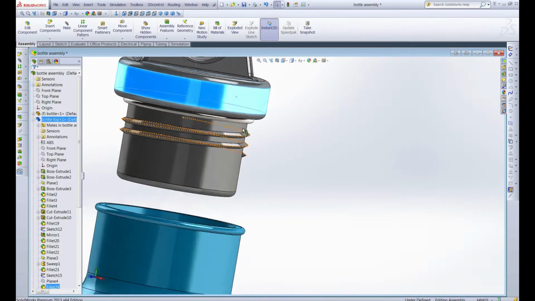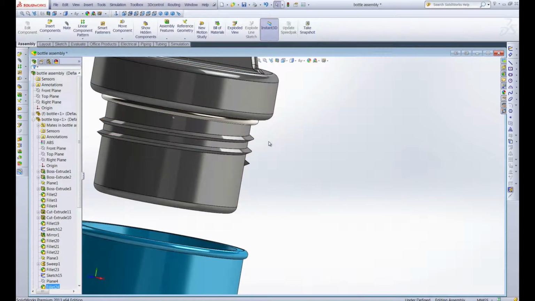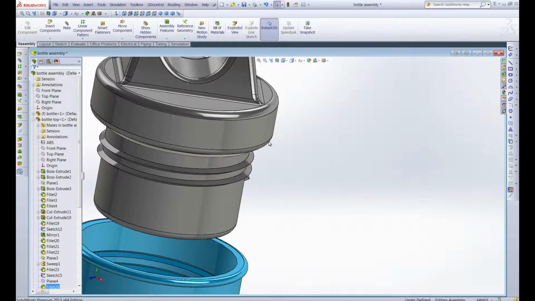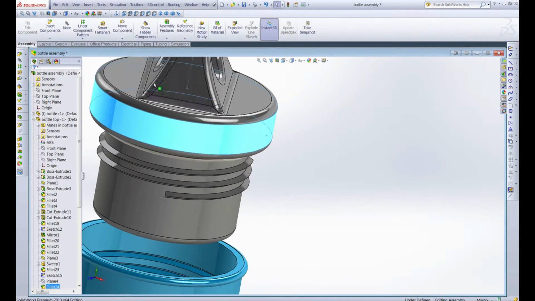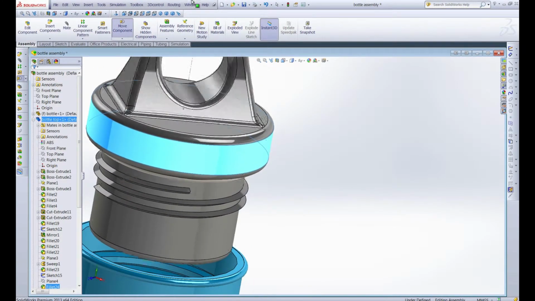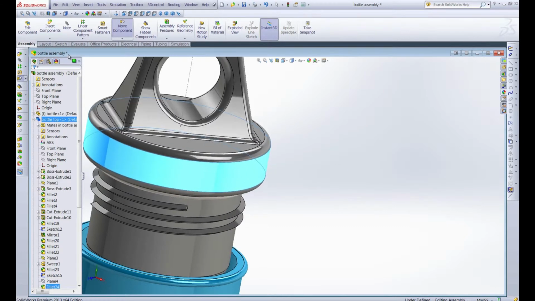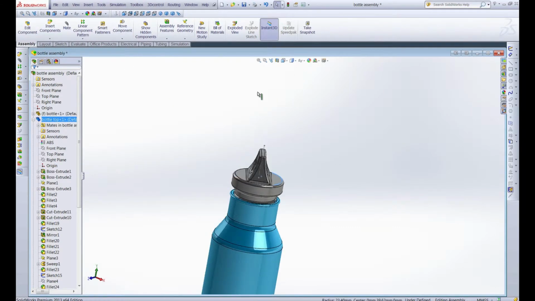So if we zoom in and take a look at those threads, you may wonder how they were created. But luckily, that's exactly what we're going to find out in this weekly Productivity Enhancer. I'm going to show you how to create threads on a part with a fairly large diameter. If we take a look inside the bottle, you can see the threads receded in there, and when this top is wound all the way down, it will wind right into where the threads meet until we reach the bottom, and then it will stop.